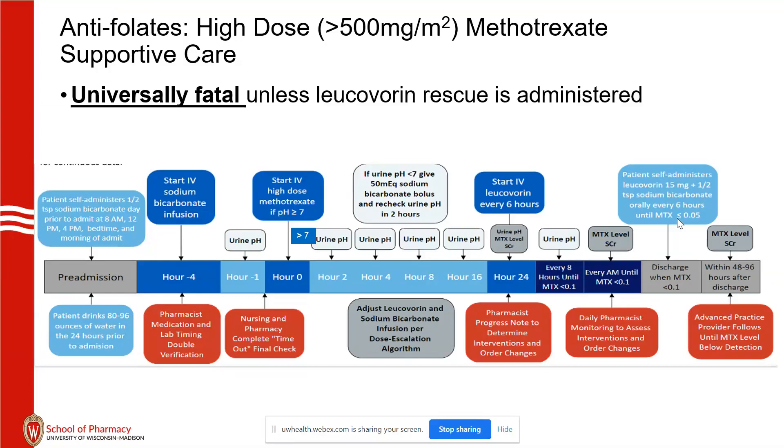It's about a 20% increase in starting patients on time by implementing that strategy. If patients forget it, it's not that we can't start methotrexate — it may just take longer. Urine pH is checked roughly an hour before and then again at hours 2, 4, 8, 16, and every 8 hours after that. We check the methotrexate level starting at 24 hours and make adjustments in the leucovorin after that. We wait until clearance goes down to less than 0.1 to discharge patients.